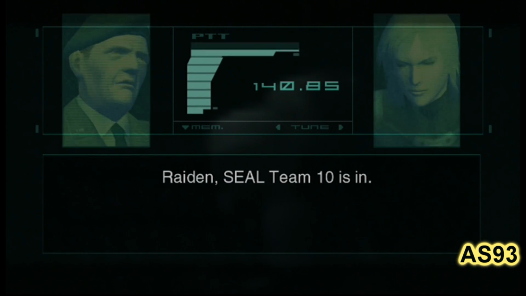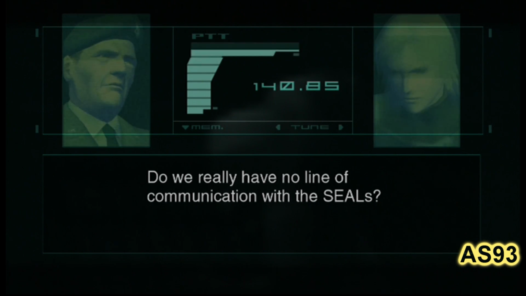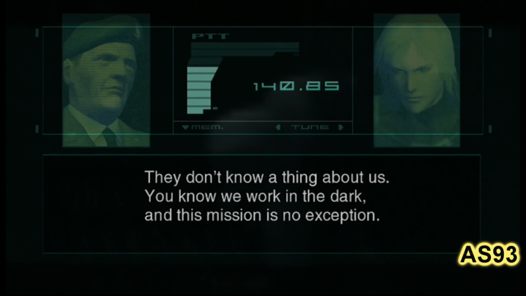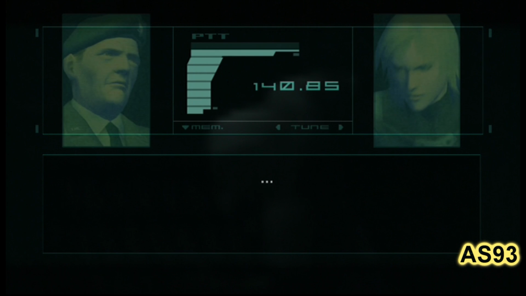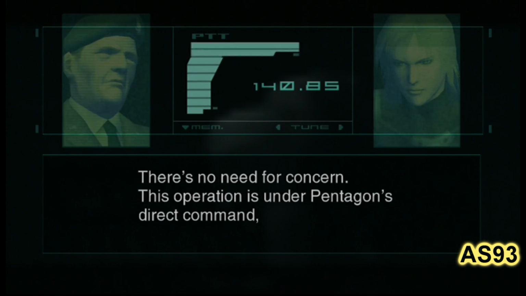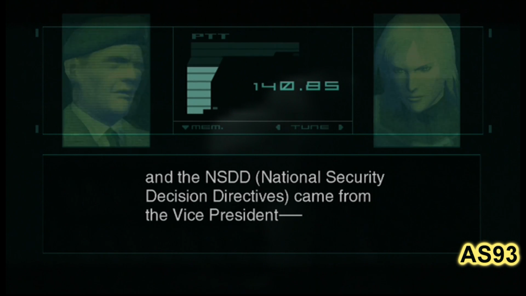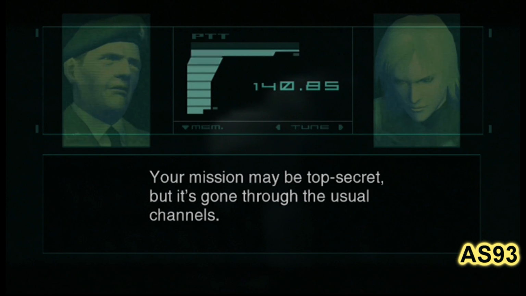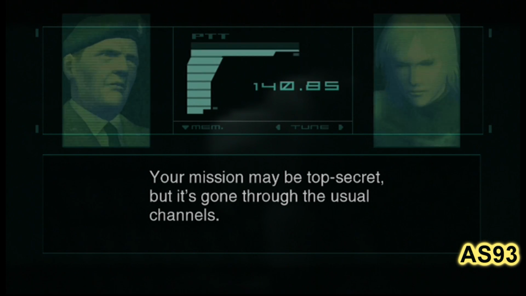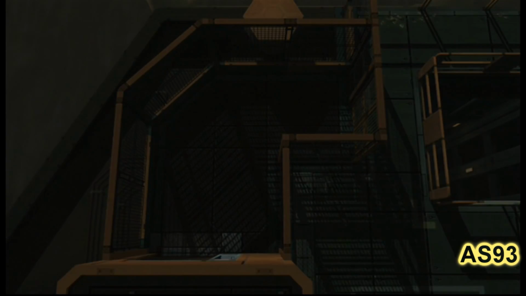Raiden, SEAL Team 10 is in. Do we really have no line of communication with the SEALs? They don't know a thing about us. You know we work in the dark, and this mission is no exception. Only a few people know about your presence here. There's no need for concern. This operation is under Pentagon's direct command, and the NSDD came from the Vice President and the Secretary of Defense. Your mission may be top secret, but it's gone through the usual channels. Top secret, but going through the usual channels.